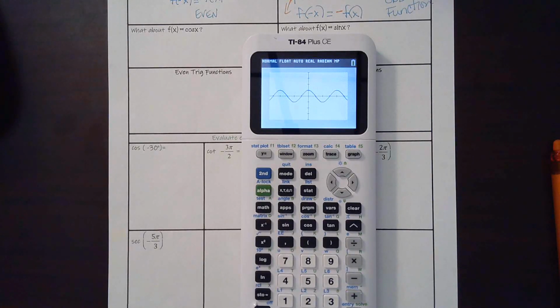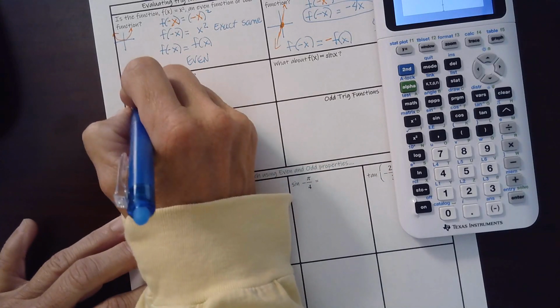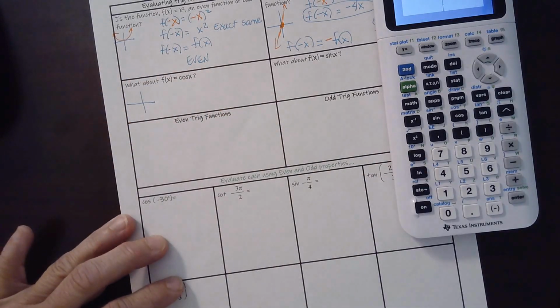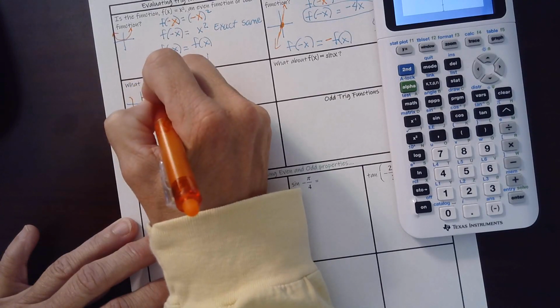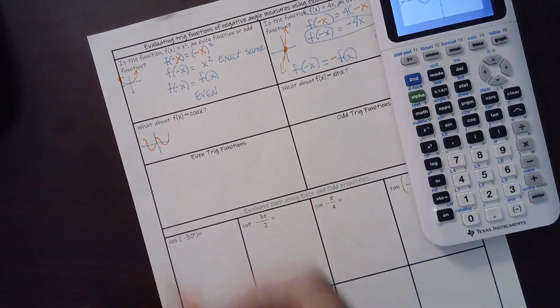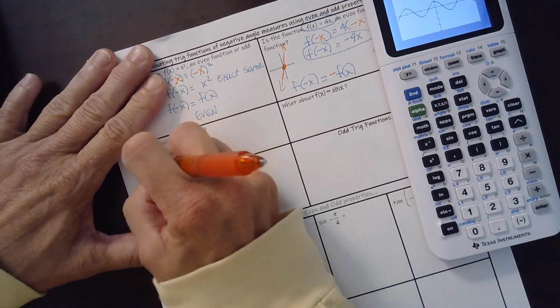Hopefully you'll notice that this particular graph has symmetry with respect to the y-axis. So what does the graph look like? I'm going to graph a basic little graph here, just simple enough to be able to see. Oops, that was really bad. I can erase, but it'll take me forever.